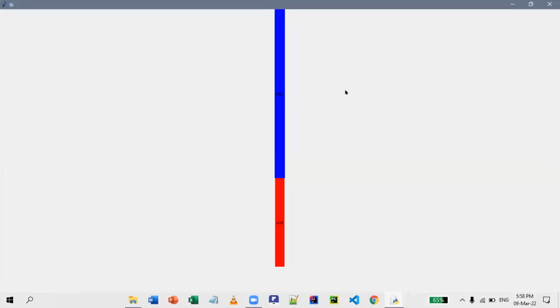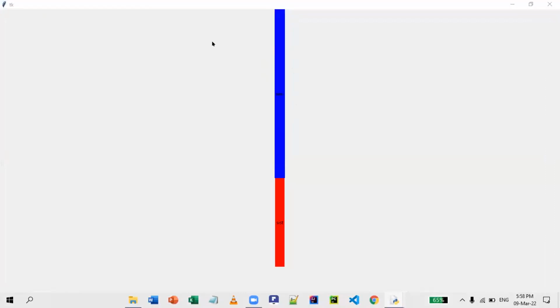Okay, this is ipady. I give 200 in the Sasi label and 100 in the other label, so the other label is smaller than the Sasi label. This is the pack layout manager.